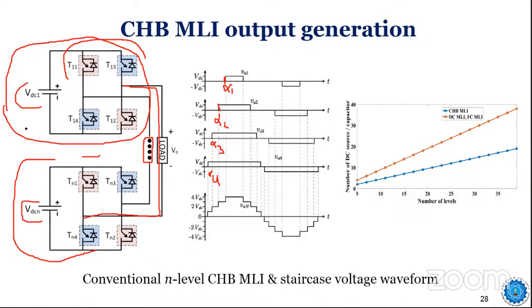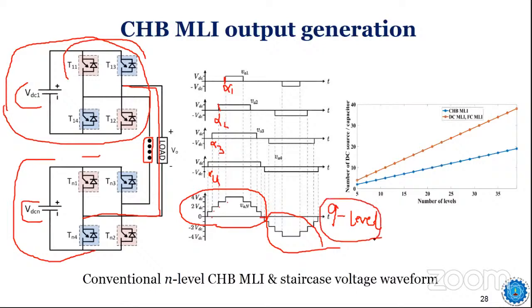Due to that, the total output across this cascaded H-bridge inverter will look something like this. Four levels or four steps on the positive side, four steps on the negative side. You can see 1, 2, 3, 4 steps on the positive and negative, and there is a 0 level. So this type of output is called a 9 level output. Understood? Four steps on the positive, four steps on the negative side, and one step at 0 level. That is why this is called a 9 level output.